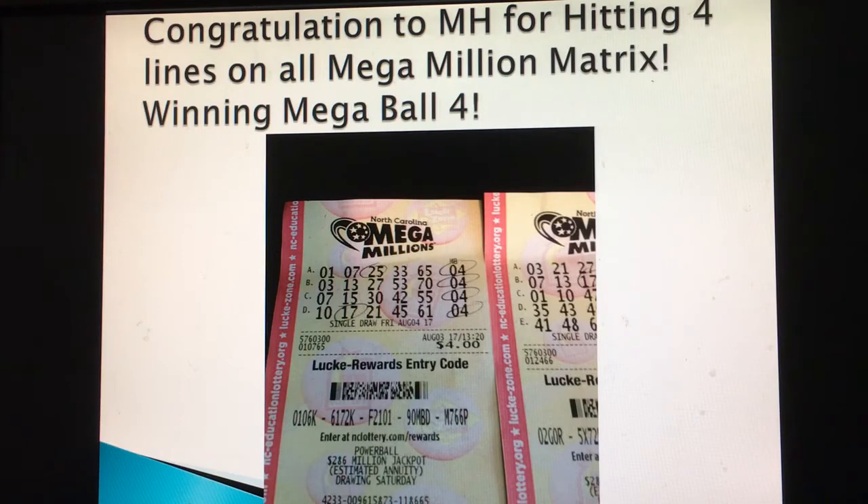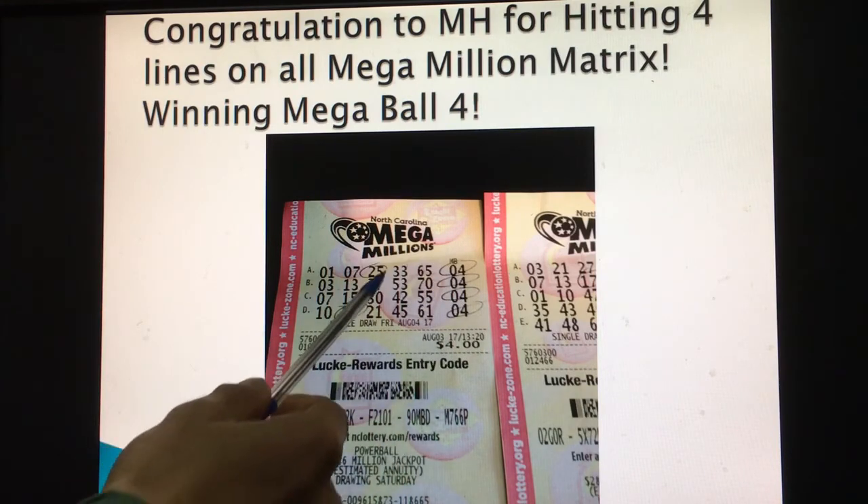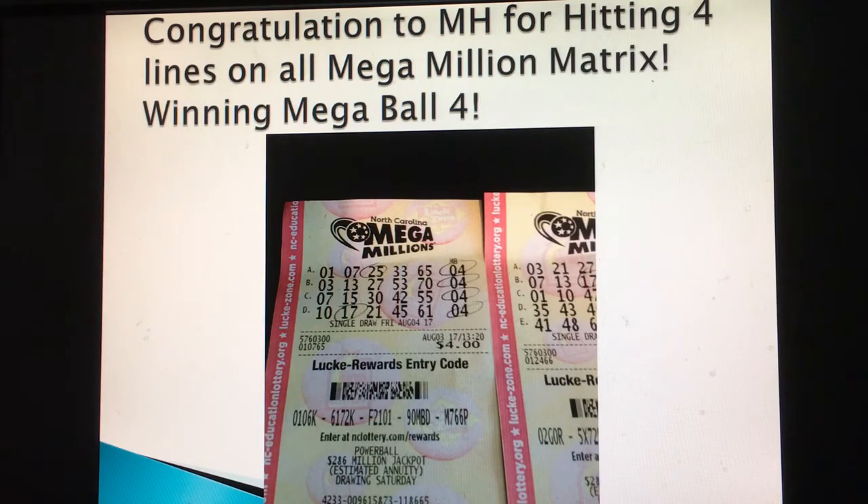On the second set he played four lines — also all mega ball 4 — spending a total of nine dollars. He also hit mega ball again, guaranteed at least a dollar, and also hit 25 and 17 for about six dollars, making over ten dollars net gain. So as you can see, by choosing only one mega ball, if it comes out you hit more than one ticket. The new matrix focuses on two separate mega balls. Hitting the mega ball on the new matrix gives a profit of two dollars — check the payout for confirmation.